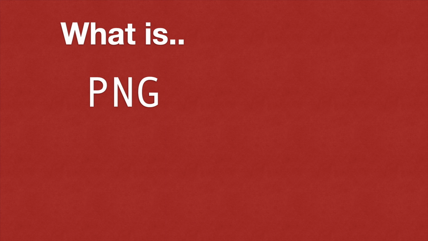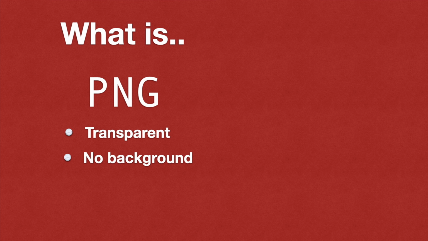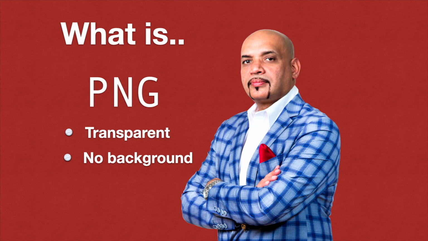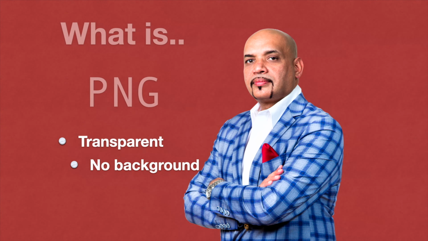Okay, so first I will explain the difference between PNG and JPEG. It has a transparent background. There is no background, right? So if you put something behind it, it will look nice. So that's the PNG file's feature. If somebody is talking about needing a PNG, most of the time they're talking about a transparent background.